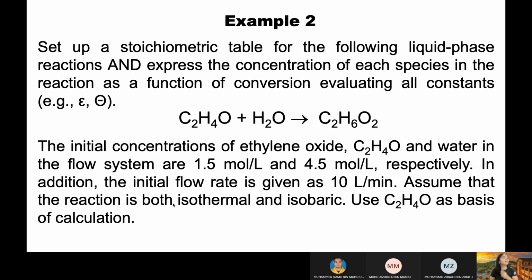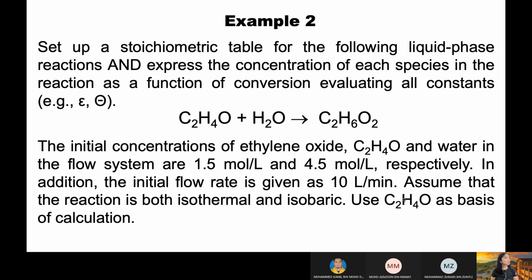Okay, next dia kata in addition, molar initial flow rate 10 liter per minute. Okay, so flow rate ni kamu kena faham. Flow rate ada boleh jadi molar flow rate, boleh jadi volumetric flow rate, which we have learned, right? Ada F atau epsilon. So you have to check the unit. Unit dia liter per minute. You know liter is volume, minute is time. Volume per time, volumetric flow rate. So this is actually epsilon naught. Sebab dia kata initial. So epsilon naught is 10 liter per minute. And because this is liquid phase, epsilon naught akan sama dengan epsilon. Means 10 liter per minute yang masuk, yang keluar pun akan juga 10 liter per minute.